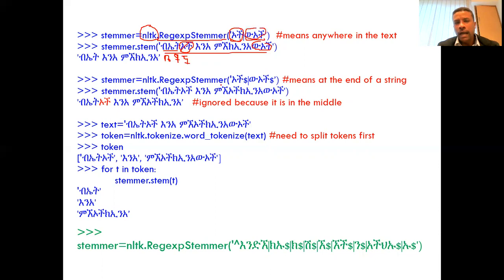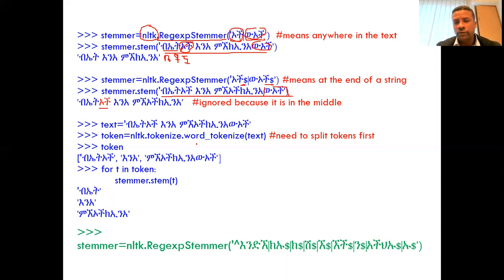That's why it finds it in the middle. But since it's a suffix, it has to look for it at the end always. So you can add the $ sign at the end of the substring. And as you can see, in this case, it removes only wuochen. It did not remove ochen, because this is considered to be one string. Since it was given in one quotation, it's going to be considered as one string.